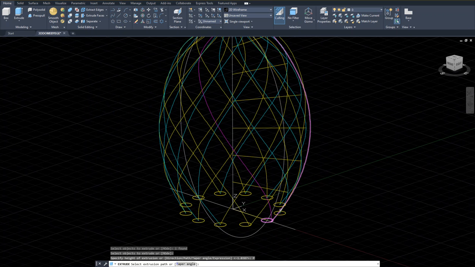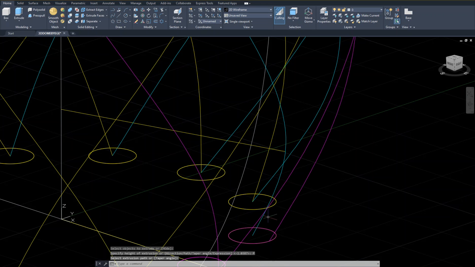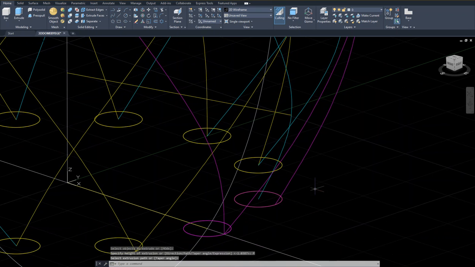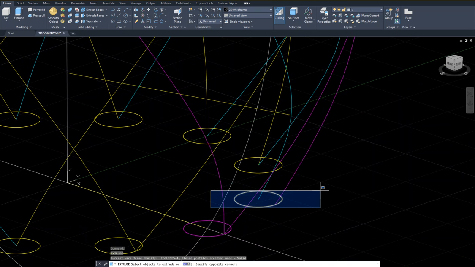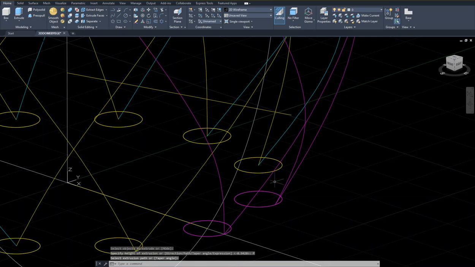Enter. And now you need to zoom in. Be careful. Select the yellow path line. Click. Perfect job. Okay. Enter again. Extrude will come back. Make the big window. Select the circle. Enter. Select the path option. Select the magenta path line. Perfect job. Control S for save. And you're going to keep doing this.